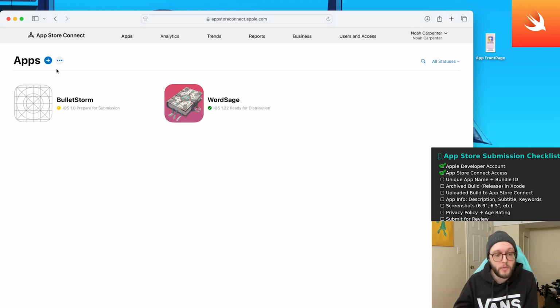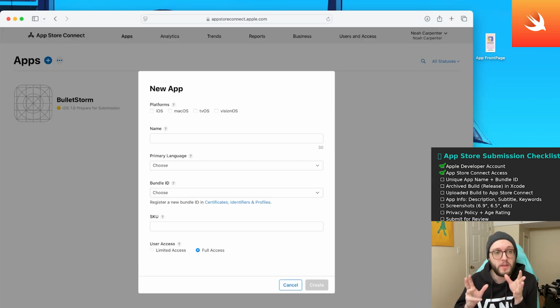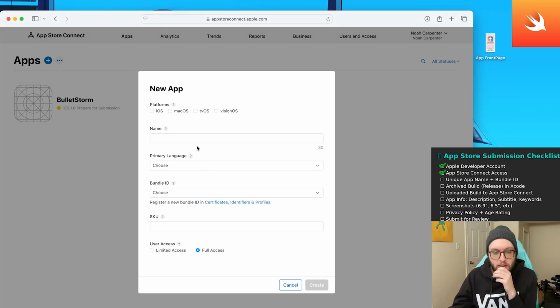Okay, so if you want to upload a new app, you'll want to press this plus button up here, and you can choose to upload a new app or a new app bundle. A bundle would be, say I have a game company and I'm bundling 3 paid games into 1 discounted collection. That's what that would be. So we have to fill in some things.